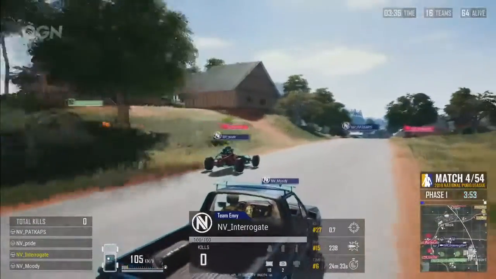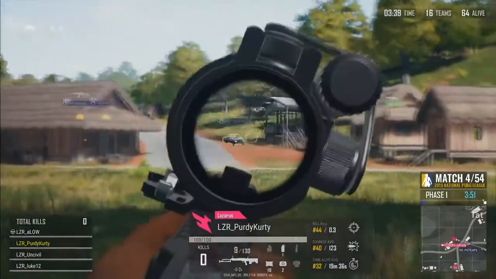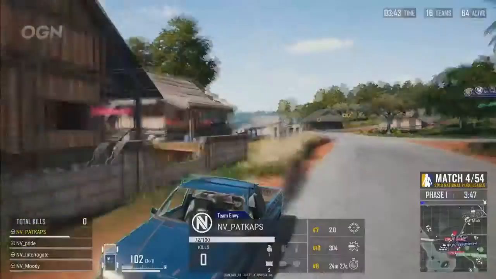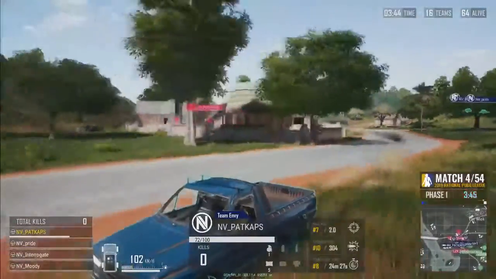I'd be surprised if a United settle for this compound. Just as long as you're inside the buildings and you never leave. But look, Purdy Curdy taking a couple of shots early. Going to get a little bit of damage over towards Pat Caps, but Pat Caps going to relay that information over.